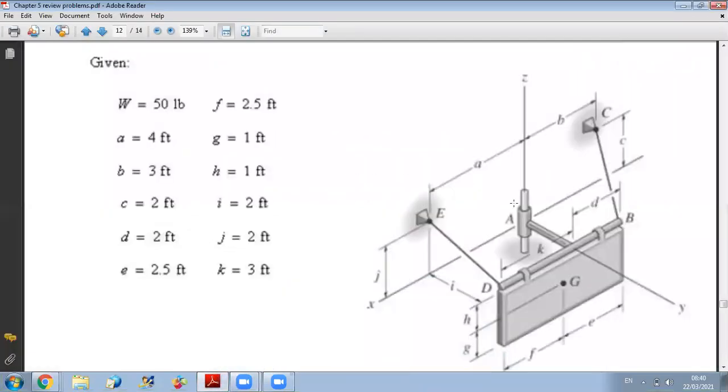Okay, so now for points D and B, what are the coordinates? If I look at my figure, it is a little bit important to pay attention to these points. First, concerning point D, you should follow the lines, guys. Look, this rod is in which plane? A, B, D.